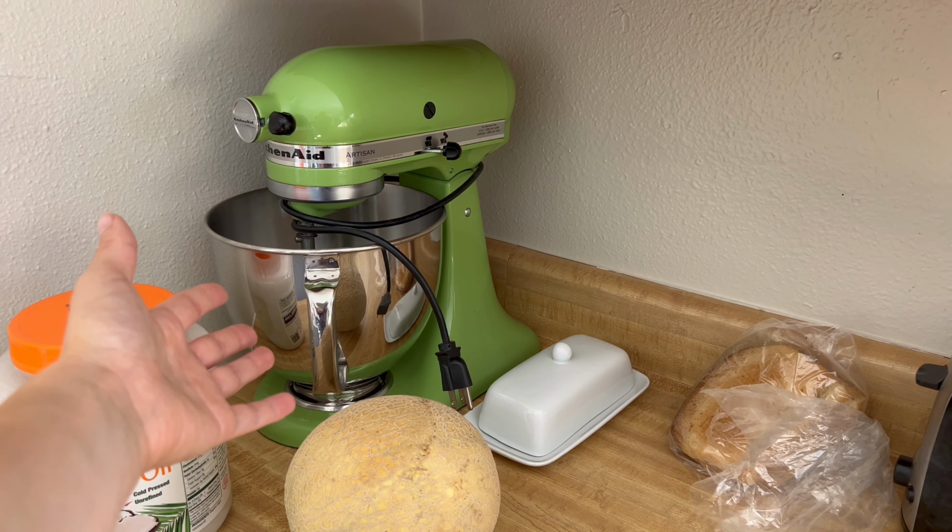Did you know that farm fresh butter straight from the cow just can't sit on your counter like I have that butter doing? That's just some butter I got from Costco. But straight farm fresh cow butter goes bad super fast. You have to prepare what recipes you want to use the butter in because you just can't have it sit on your counter, but it is so good, so nutritious. Let's go check it out in my freezer.